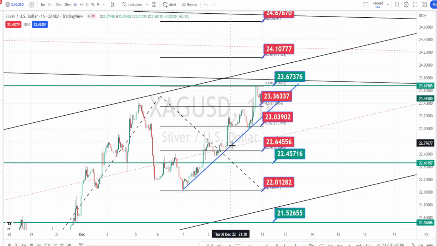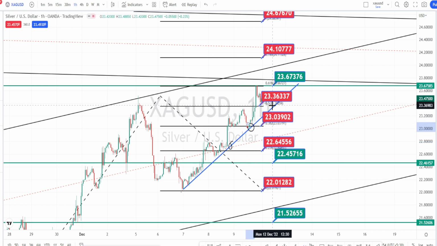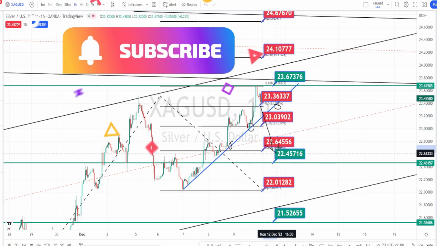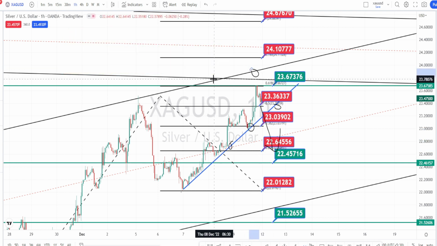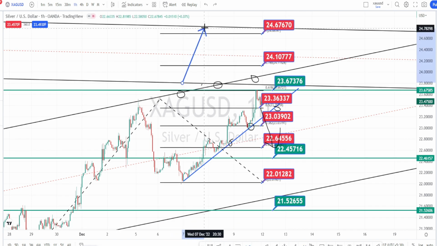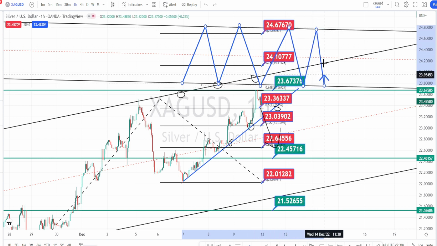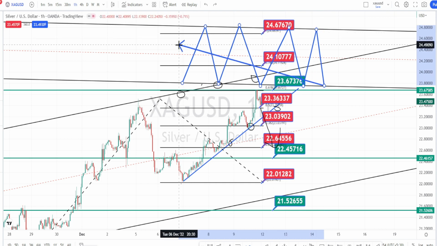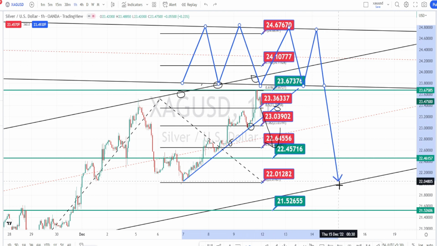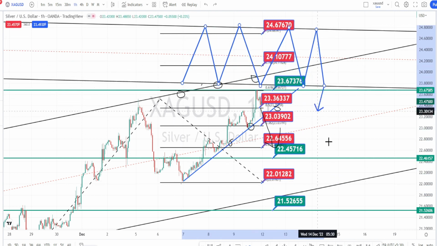So wait for the price action to break this trend line or support line from the hourly time frame to take trades on the bearish side, or wait for the price action to break this bullish channel pattern resistance line from the daily time frame if you want to freshly enter on the bullish side retracement. But again, on the bullish side, this whole area between this resistance line and the support line is a very strong resistance zone from the weekly time frame. It has to break this resistance zone if the price action wants to start its bullish side retracement. Otherwise we can expect a bounce back on the bearish side retracement from this resistance zone.